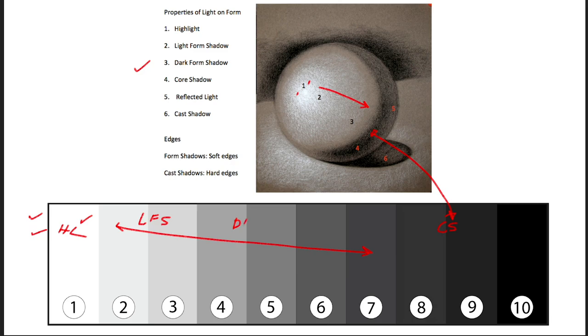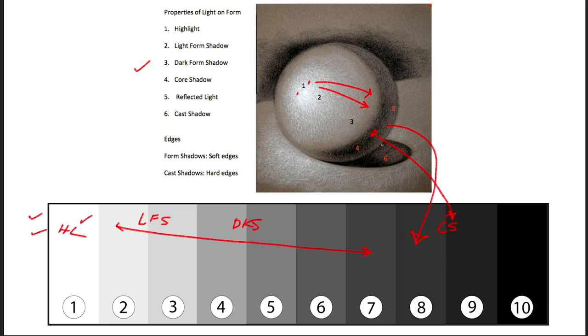As we move across that ball, it's getting somewhat darker, that smoother transition across the ball until we get to that core shadow, and it's of course still smooth, but it gets demonstrably darker, doesn't it? And then we get into reflected light, and what you notice about reflected light, that it's somewhat lighter than our core shadow.